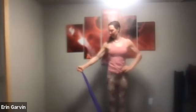Now we're gonna step on that band with one foot. So I've got right hand, right foot. So same hand. Okay, now it's like you're making a half a T. Now with the Dynaband, I do like the thumb up position. If you have an elastic tubing, you might like the palm down. Make sure your body doesn't lean away from the Dynaband.